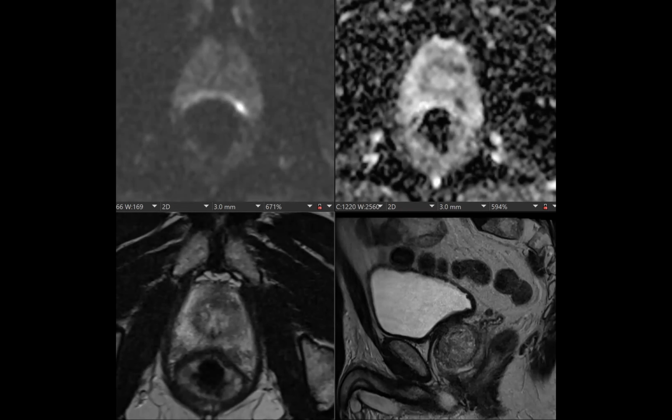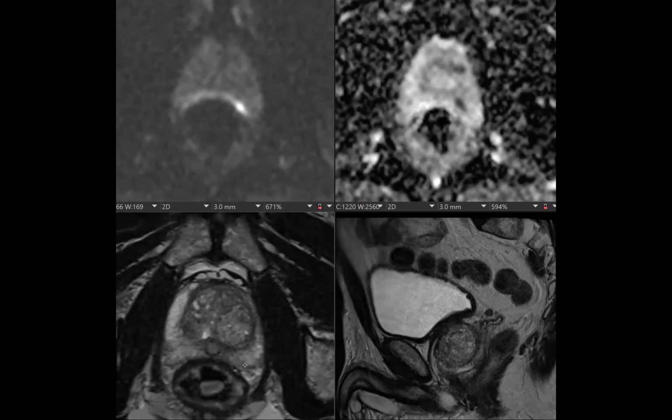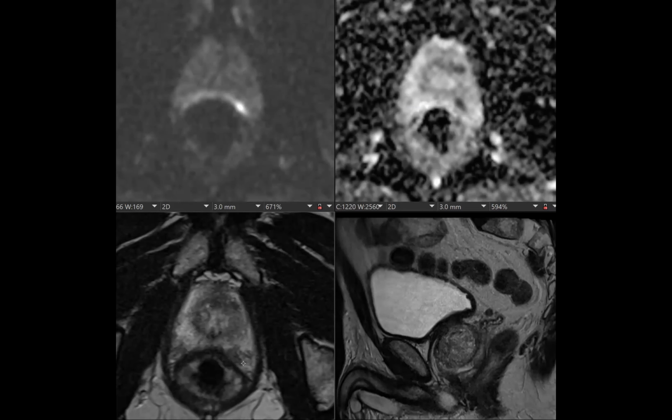So are you telling us that we should undercall these, or my impression was it's better to... Okay, so I have a question. How is this going to change clinical management? Like if there's EPE, will that actually change how they do the surgery or what they're going to do? So they took a wide margin on the left, and so the neurovascular bundles are gone. So the patient's risk of impotence post-op is very high. Got it. Okay. I mean, it has implications for functional outcomes post-op. So instead of overcalling it, based on those sensitivity values you just said, we might want to undercall it.